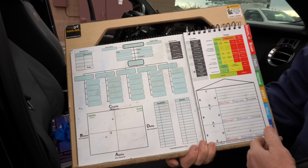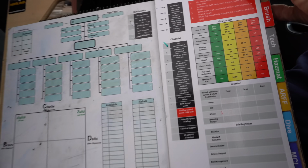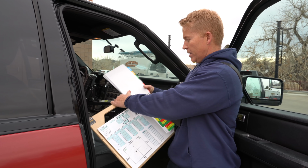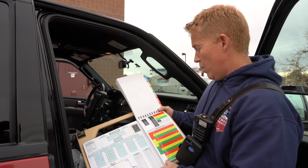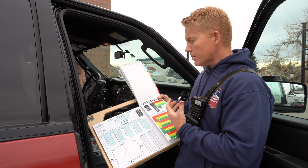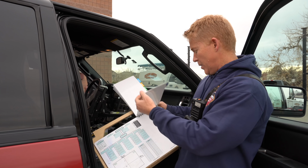I don't know if you want to get a closer look at this. This has many different sheets. This is set up right now for a structure fire, but if we have a brush fire, we can flip the card, and there's more relevant things there. Also if we have a dive call, a tech rescue call, a hazmat call, or an MCI. Sometimes we might have a mass shooting or a large auto accident where we have multiple patients. We can get a count of how many patients can go to what hospital, and it takes somebody to keep track of that so we don't overwhelm one system. Typically Med 1 is the individual that is qualified and really well trained to keep track of that. That's why we have that here.